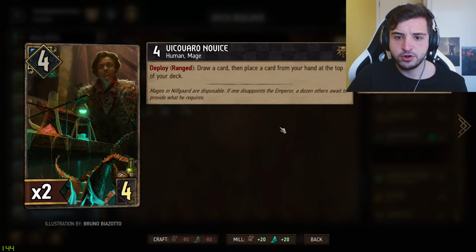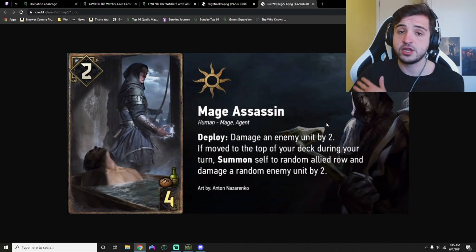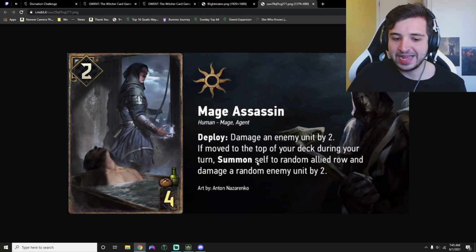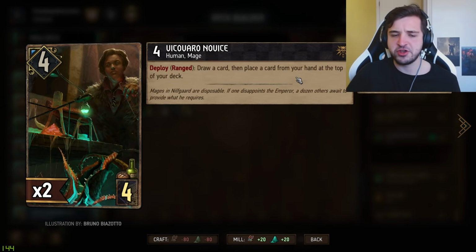And yeah, with the Vicavaro Novice, you can draw a card, then place a card from your hand at the top of your deck. So if you place the Mage Assassin on top of your deck, it's going to summon, which is going to be 6 points, but then it's also going to damage a random enemy unit by 2. So, of course, you could hit armor. You might hit a 1 strength unit. So it's not necessarily as good as a Skirm into Scald play. But also, let's not forget, a Scald draws you a random card, whereas with the Vicavaro Novice, you draw a card and then choose what to place back. So I guess it does work very, very similar in that sense.